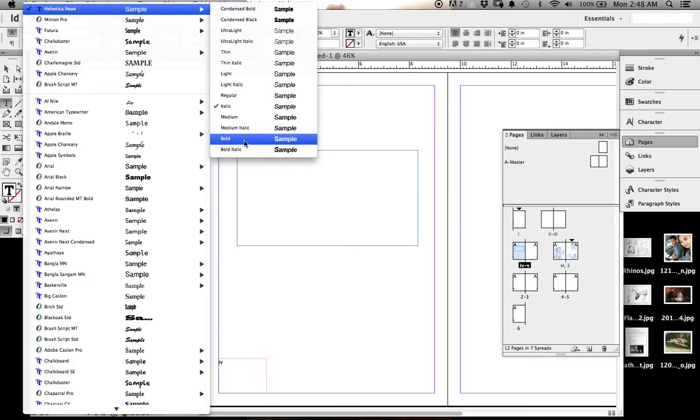You have a bold italic, you have bold, medium italic, regular, light italic, light. You have all these different versions. And so when you're doing your fonts with all of these things, I can tell you right now, all of these fonts would look just fine and very cohesive, unified, very professional next to each other. They all work together. All these shapes work together, okay?